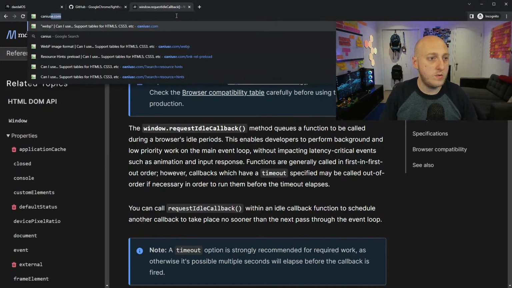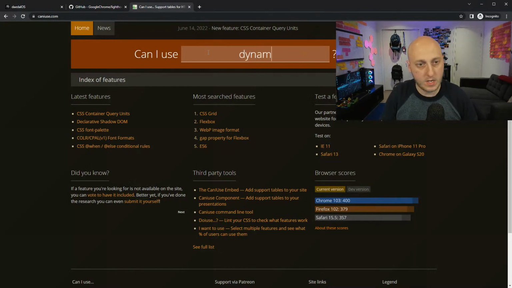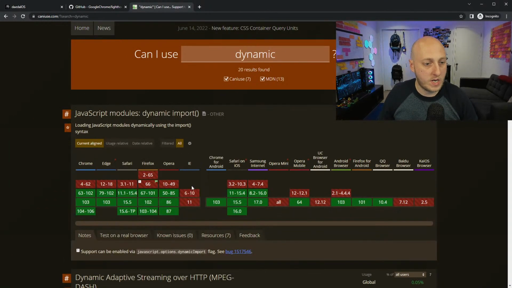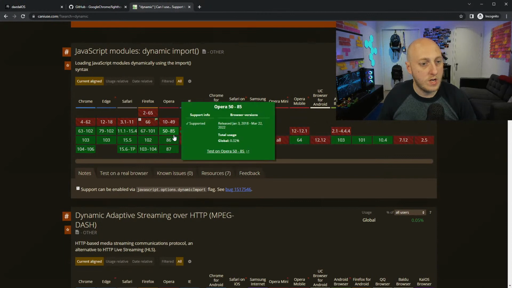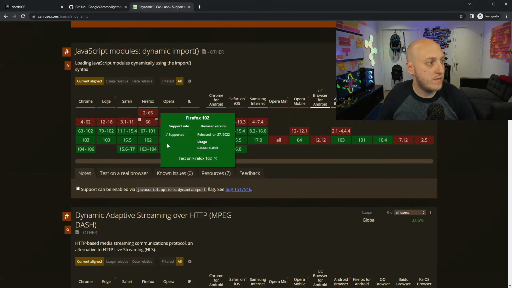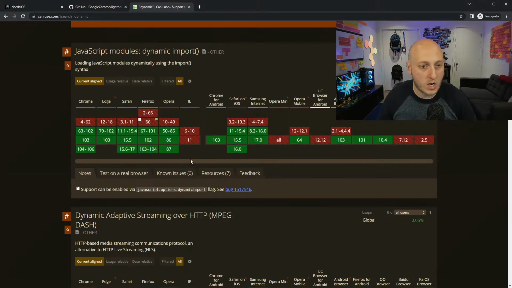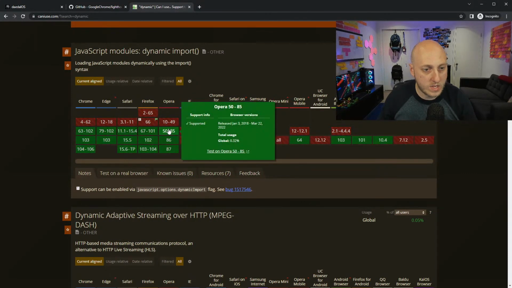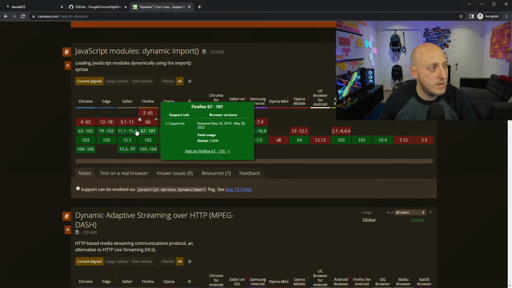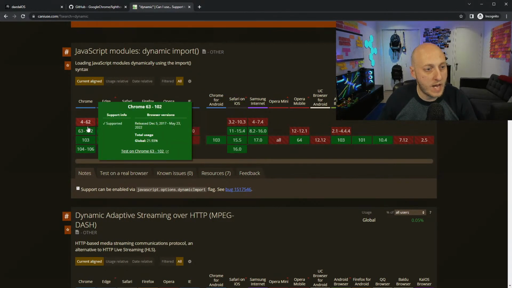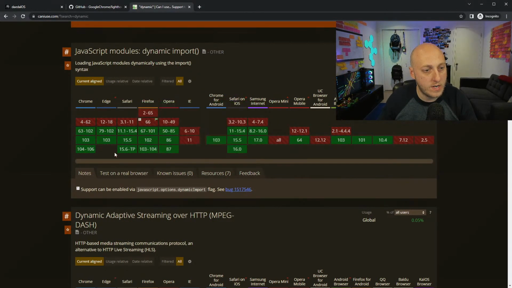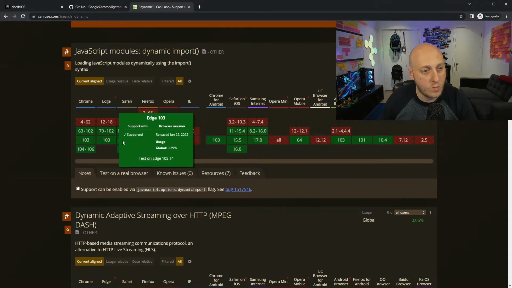If I go to Can I Use and look at the dynamic import here, you can see the browser support. This is the little cone that I care about, these 10 boxes here. These are the ones I look at. These are the past browsers, so the past Chrome, past Edge, Safari. These are the most modern ones right here, the 103s.